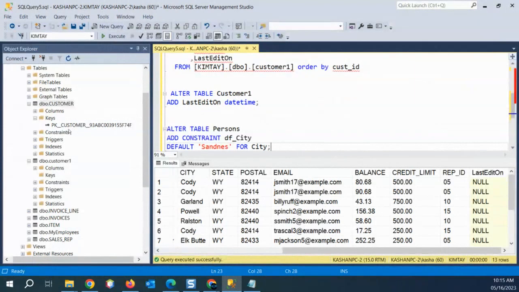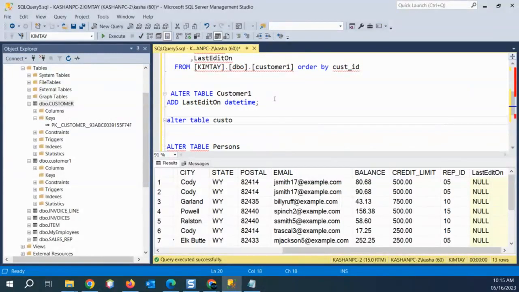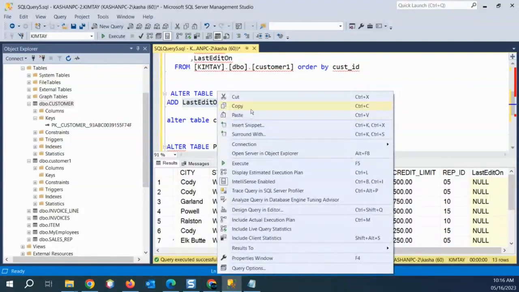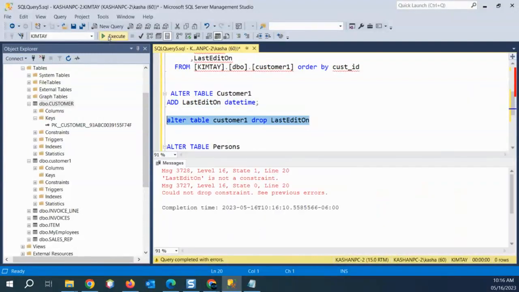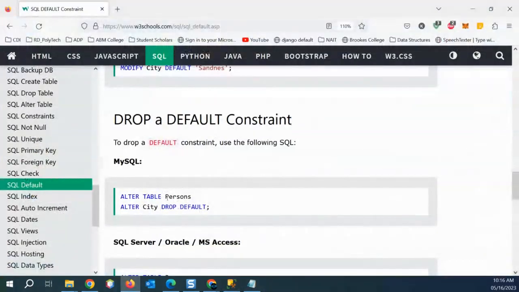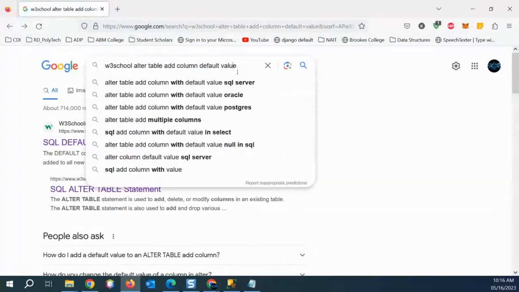So first I need to drop this column. How can I drop a column? Alter table customer, drop which column? Last edit on. Let me drop it. Could not drop the constraint. Okay, let me look at my last search.